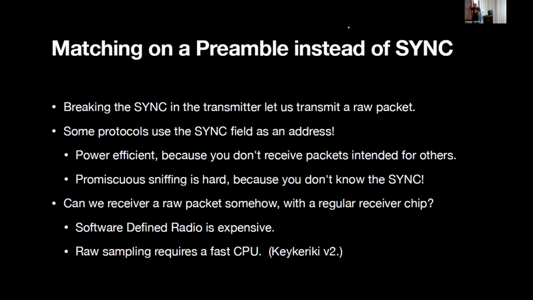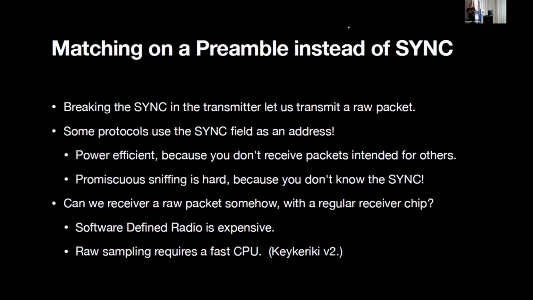The opposite of this would also be handy. So we've shown how to inject a raw frame, but we would also like to receive a raw frame. And the reason is that there are many wireless keyboards and mice and projector remotes that use the synchronization field as a destination address. On those devices, it's very hard to sniff them promiscuously because you don't quite know where the packet begins, and you don't want to use custom hardware to do it. You would much rather do this as a simple firmware patch.